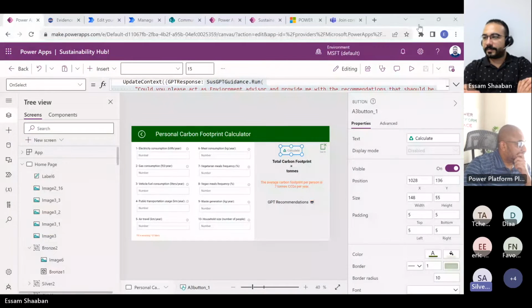So I try to create custom connectors for some such things. Maybe it's a good idea to also create a custom connector for ChatGPT that you can easily consume. You call the method right in Power Apps, then you just pass in the value for it to do the magic for you. I will try it myself because I think it's a really great idea.